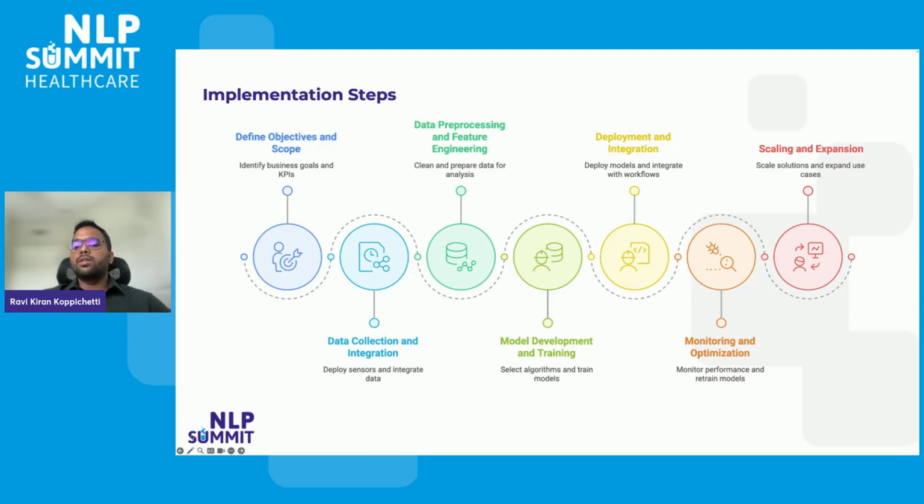due to the changes in data patterns, and also regularly retrain the models with the new data to maintain the accuracy and refine the algorithms based on the feedback. And also, whenever the business needs evolve, this iterative process ensures that the models remain effective and continue to deliver the value. Now, the final step is scaling and expansion.